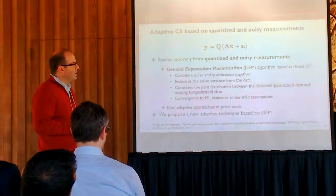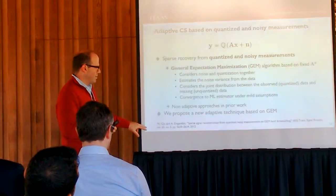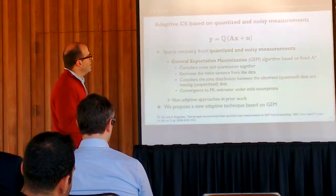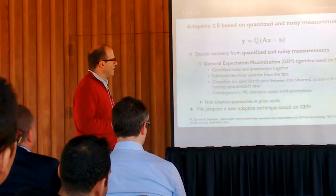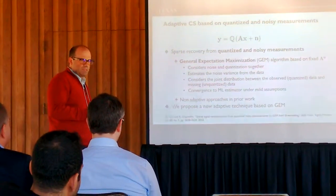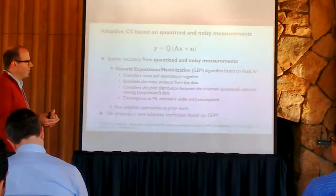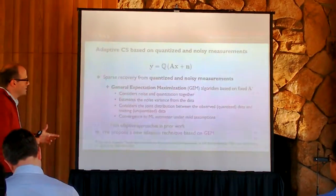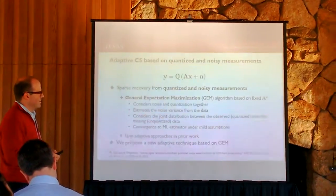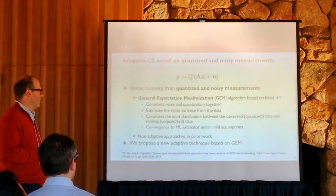If this is not adaptive, there's a nice paper that does this already, called Sparse Signal Reconstruction from Quantized and Noisy Measurements via GEM. GEM is the name of the algorithm, it's kind of a cool name. It stands for Generalized Expectation Maximization. This is nice because it handles both the noise and the quantization. Most compressed sensing approaches typically neglect the noise and also the quantization, or they may neglect the noise and have the quantization. But this one accounts for both. It estimates the noise variance from the data, considers the joint distribution, and in fact, that estimator converges to ML under some mild assumptions.